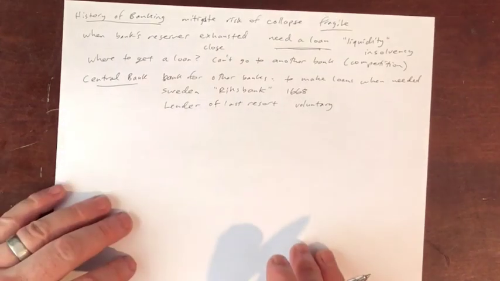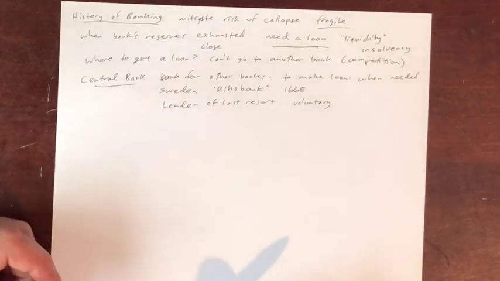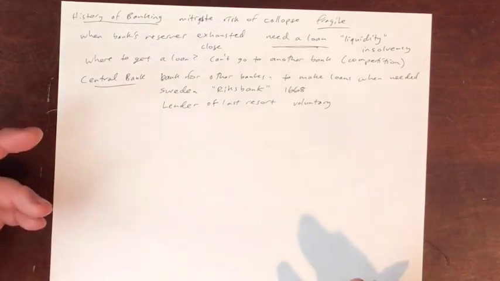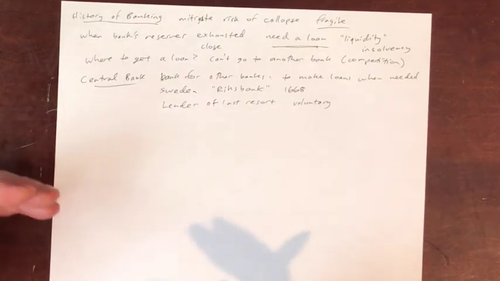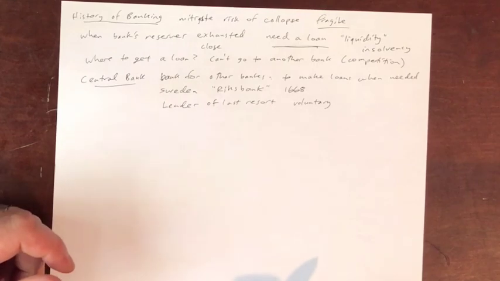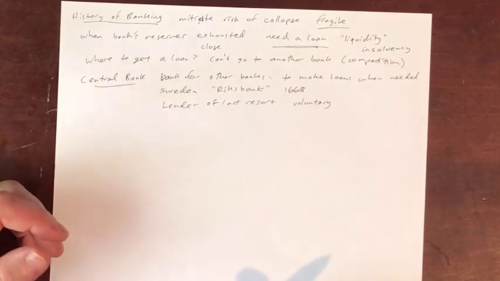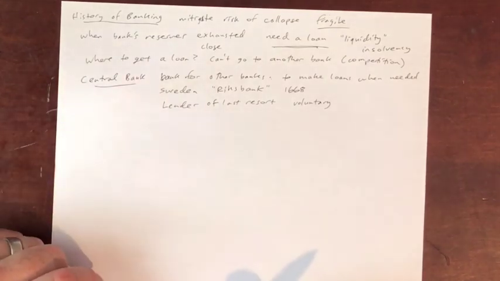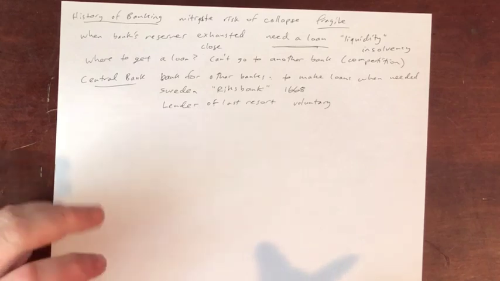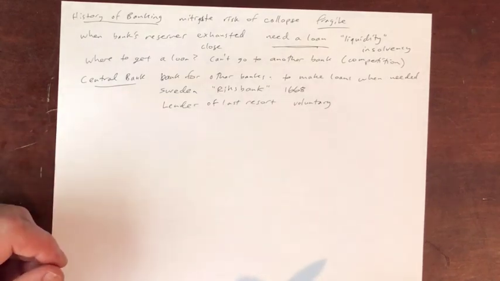But you can see some banker making the argument, well, this is going to benefit us all, right? Yeah, we have to pay for it, but any one of us could get into trouble at any time, and when we do, we're going to want this. So come on, everybody, chip in. So that is how central banks develop.